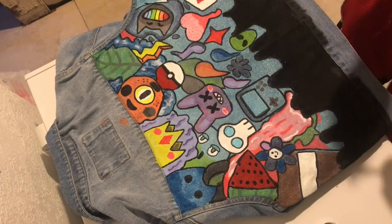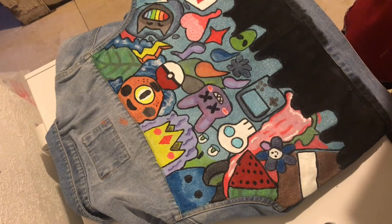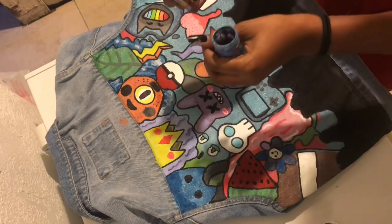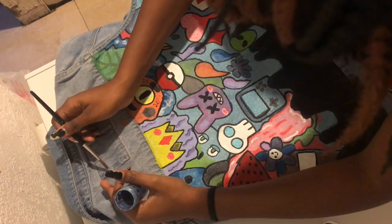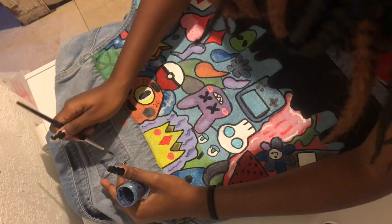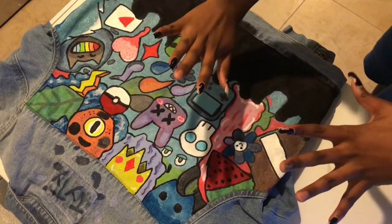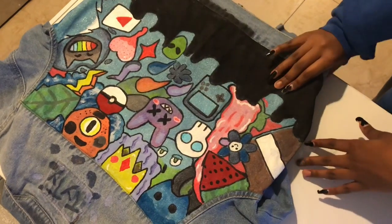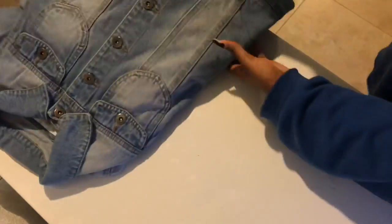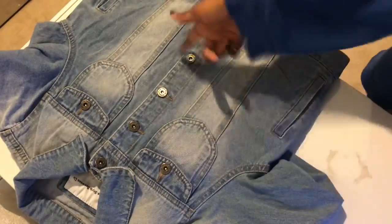A few moments later. Okay, I lied. I might as well just do the details or add extra stuff while I'm here, you know? Let me add. Hopefully it works. Okay, the back is done. So let's move on to the front of the denim jacket. Let's go.